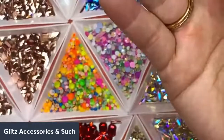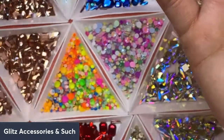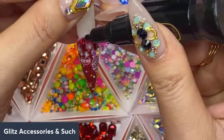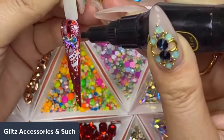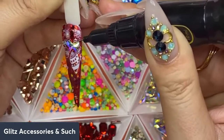I always check with the clients. I say, can you please try and run through the hair and see if you're catching anything, or if you feel any scratchiness at all, then let me know right away so I can fill it in. They always do that, and then they let me know. It's a little bit scratchy right here, so okay, cool. And then you can seal it again.